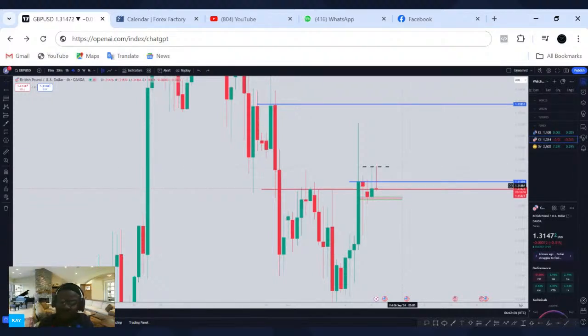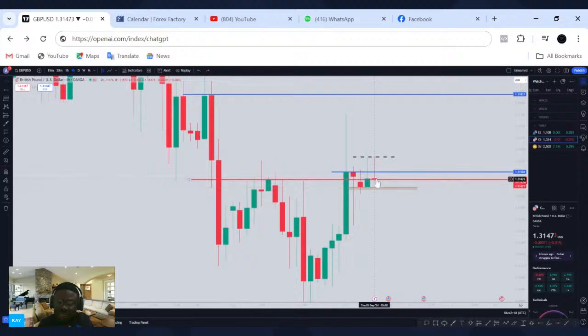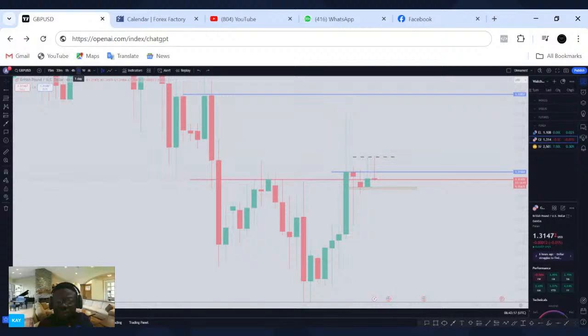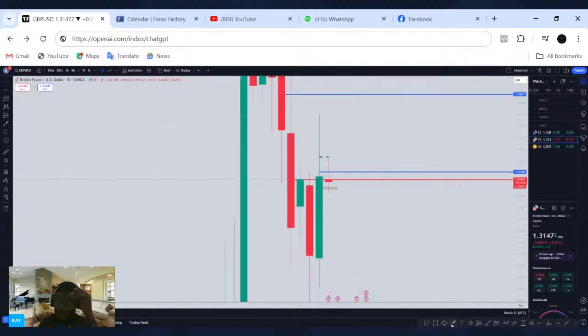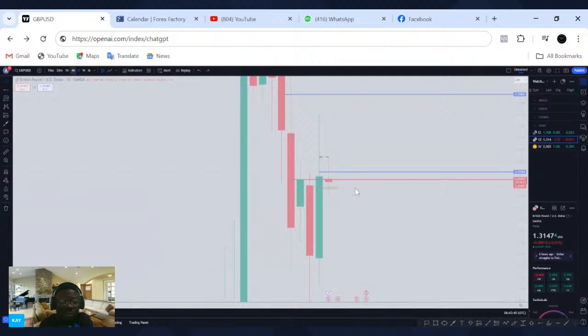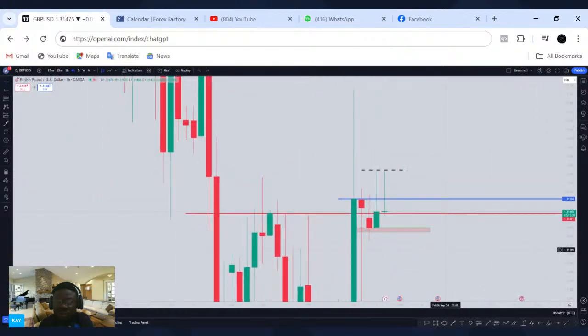So I would love to see this candle making a deep pullback, because we have a strong level over here. This is a daily support level. You get it? Daily support level. So we are waiting for the daily candle to flip, because there is a wick to be filled at the daily time frame. So let's wait and see. You are going to be moved by what the market is going to present to us. I like the pullback. I really admire the pullback.